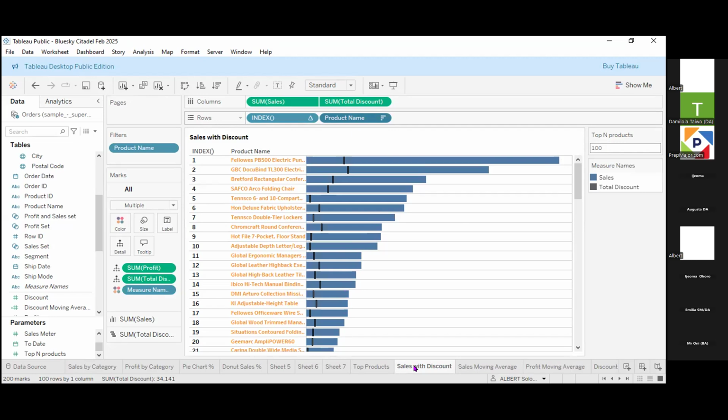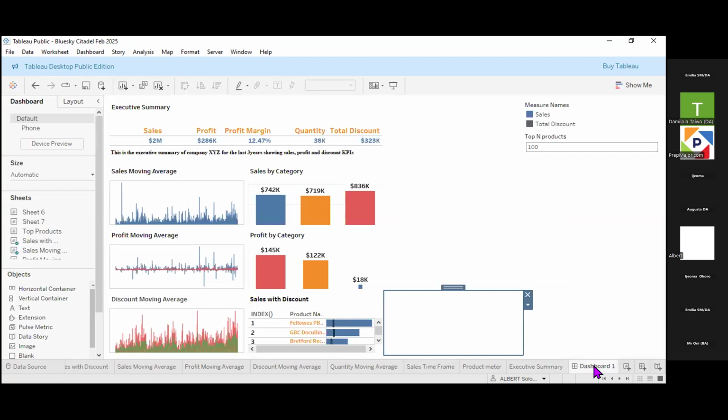Do you have some sales and some total discounts in your top product too? Yes, I just left it as top product too. No, that's not what I'm asking. I'm asking for the elements inside your visualization. Do you have some sales and some total discounts, index and product name, just like this in your top product too? Yes. Then that is your sales with discounts. It means you didn't change them when we changed it. So I can change it from top product 2 to sales with discount. Yes, please. All right. Okay, so we have sales with discounts.